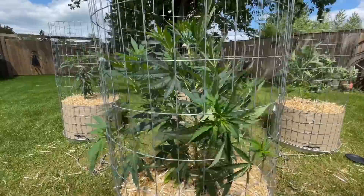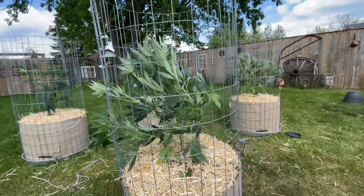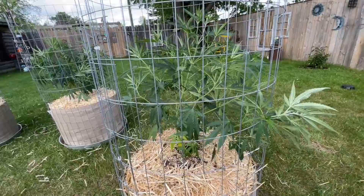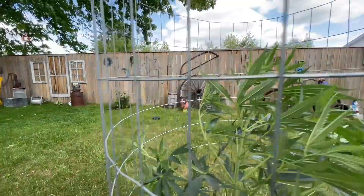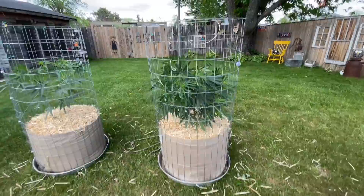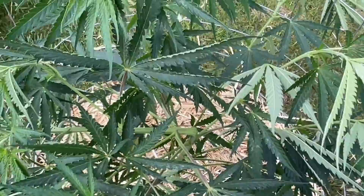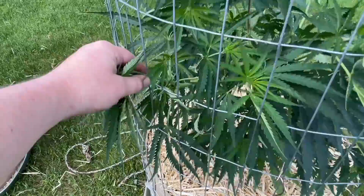Here's another branch over here — I would just put it through right there. All of the branches that will fit I'll kind of put through, but as you can see the wind already pulled that one back through. This one's kind of been getting the crap beaten out of it by the wind. Over here I would just take some of these branches and put them through, and continue on doing that. As the plants grow, I continue to pull them out and in. Here's the one that I supercropped — I pulled her head through here and we're just waiting for a bit more growth and she'll keep going.